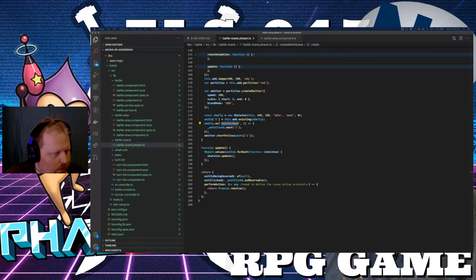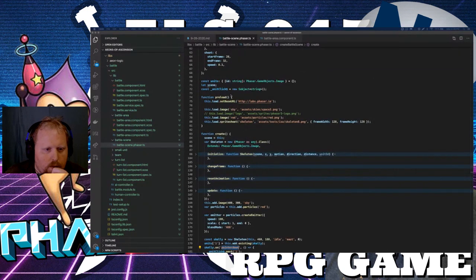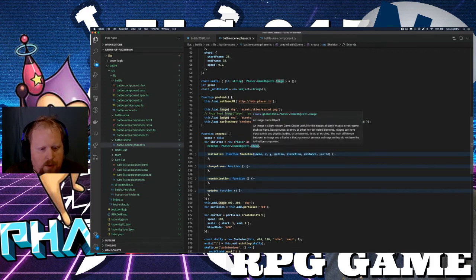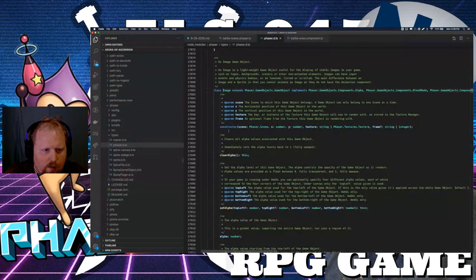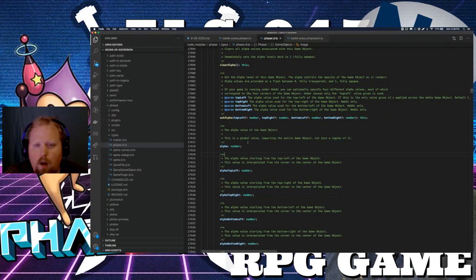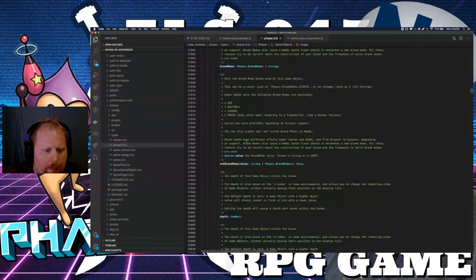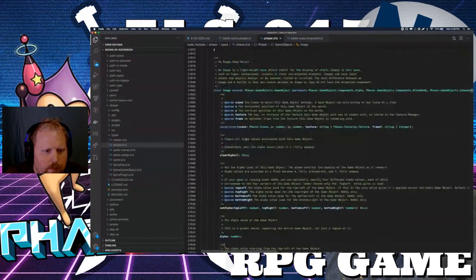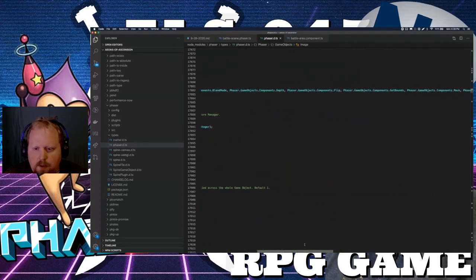Huh. This is our skeleton extends GameObjects.image. I thought for sure the GameObject.image had a sort of on handler. We'll see if we can figure it out. Yeah, so it's kind of hard to tell with some of the stuff. The API for Phaser is just so massive.